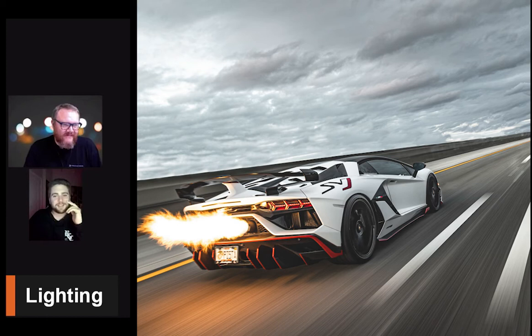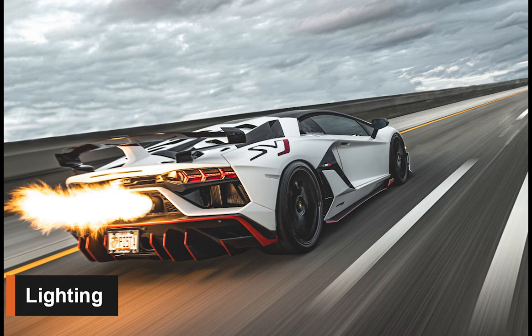So this was a good buddy of mine. His name's Steve Weinstock. This is his SVJ. He doesn't have it anymore. On my page, I recently did an SVJ Roadster where I mimicked this photo on his new SVJ Roadster. And this is the Brooks Racing exhaust that we sell at my job at Champion Motorsport as well. It was one of the first catless titanium race exhausts, and it spits a massive flame the size of me out the back, and I'm 6'4", so you can get a representation of how big that damn flame is.